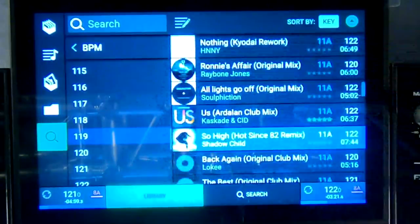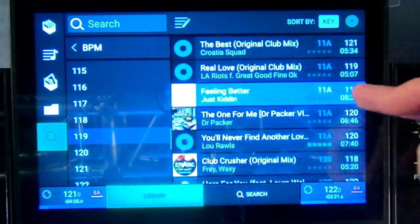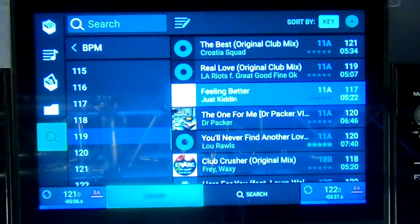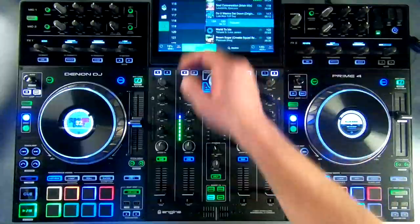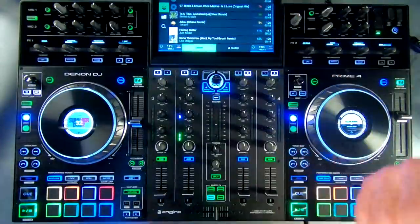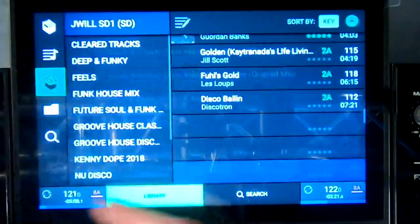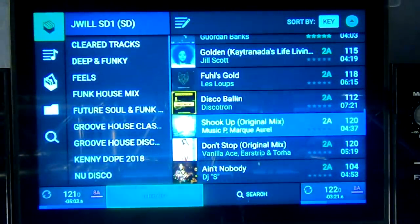If I'm looking in this list here, I can also just quickly add to a prepare folder. So maybe I'll play this track, but I want to play it later. So I'll just swipe it over to the left. You can see that it was added to the prepare folder. Let me grab a couple more. Swipe it over. And then I'll show you all those are stored right here on this third icon down. This is my prepare list. So as I'm taking requests throughout the evening, I can quickly find what I'm looking for, swipe to the left, and just add it to the prepare list and play it or save it for later.